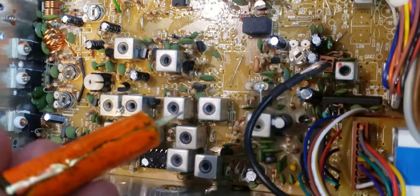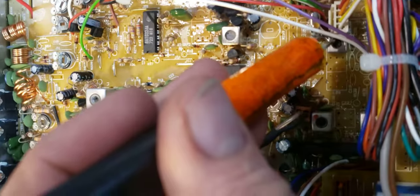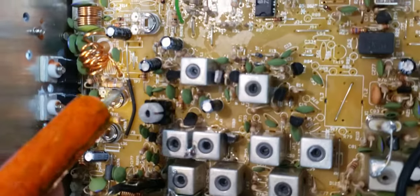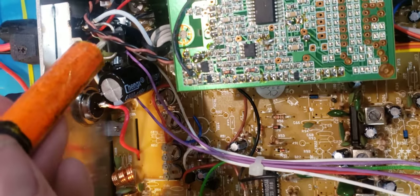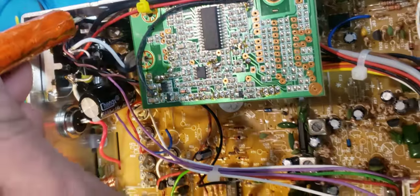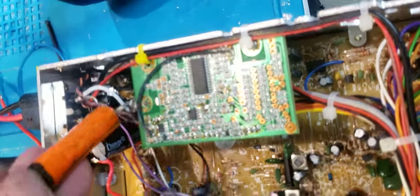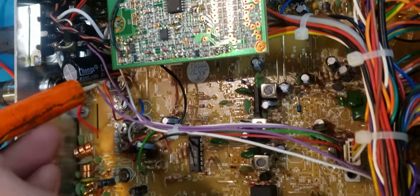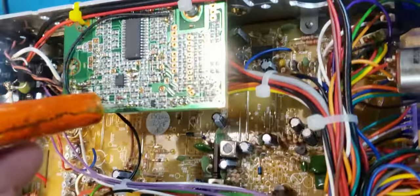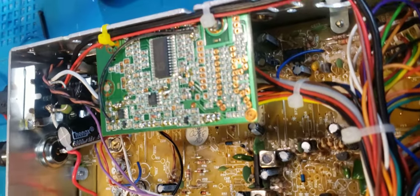I did a seal noise receiver alignment on this radio. Set the 455, set the transmit, fine-tuned the transmit frequency. Set the gate voltage, put more thermal paste behind here. Piece of Teflon, changed this capacitor. Put a 20-amp diode here, changed this capacitor and this capacitor. Put more thermal heat sink compound behind the voltage regulator. This right here is Teflon wire wrapped four times around ferrite. Changed this resistor here. Went in and fine-tuned all the VRs. Changed the capacitor under the echo board, as always. Modified the talkback. Done lots of work to this radio.